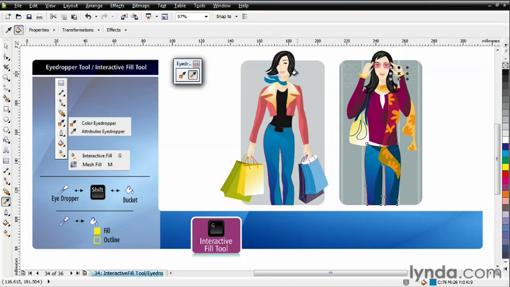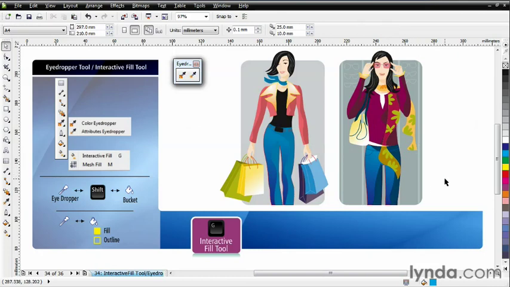Okay, and let's sample, finger on shift, let's sample the green down here, and we might apply that to her couple of bits in the scarf, like that. So as you can see, it's really easy to begin to match up the color range.